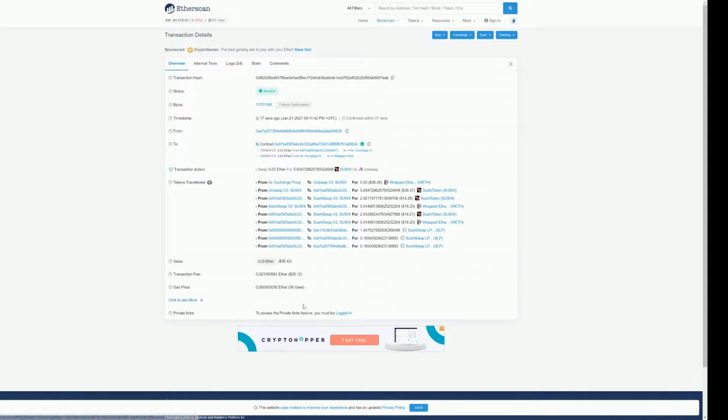It is good for the transparency. So basically, this is showing you, you can follow through. We've swapped it into these things, and it's gone into the SushiSwap liquidity pool. So that's basically where we wanted it to go, and it just shows you the steps, and it gets routed around, a bit like the internet, where your information can be routed around loads of different servers. Most important bit is this is the value of what we swapped, and this is the fee. So we actually only paid $28. So we paid a bit less.